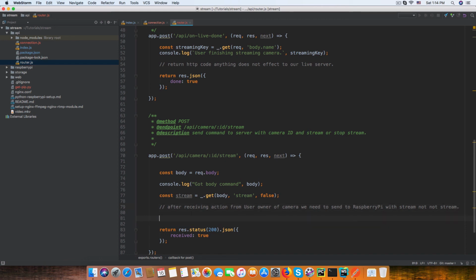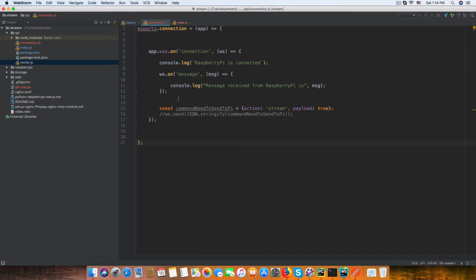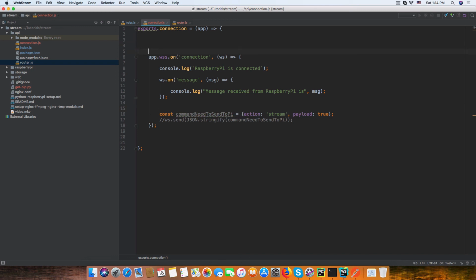Okay, so how do we do that? Remember, in our connection, we can send a command. For now, just sending. So I'm going to do this by connection equal.